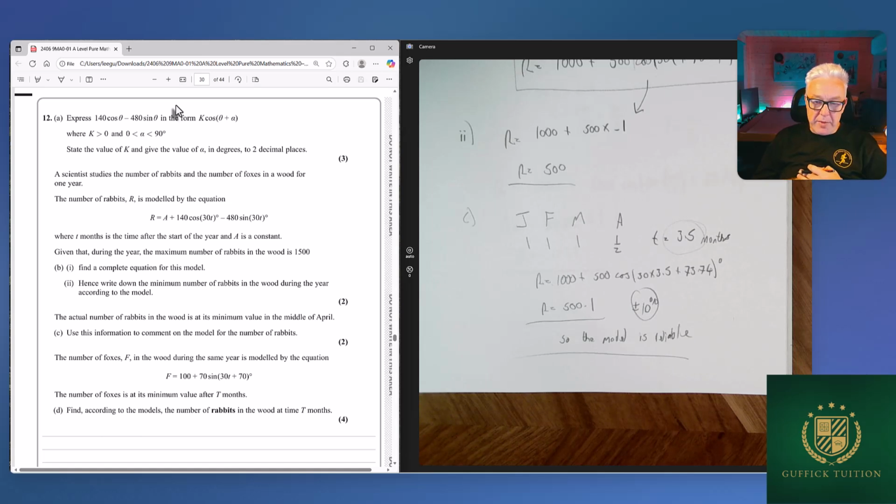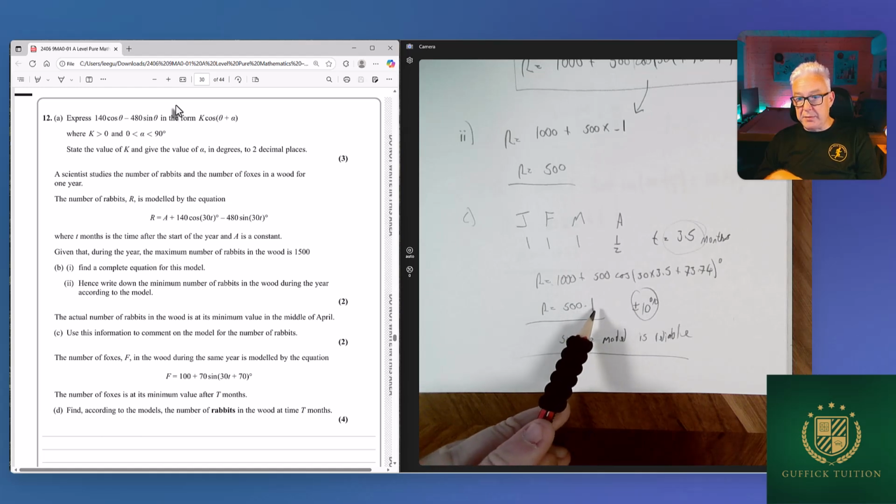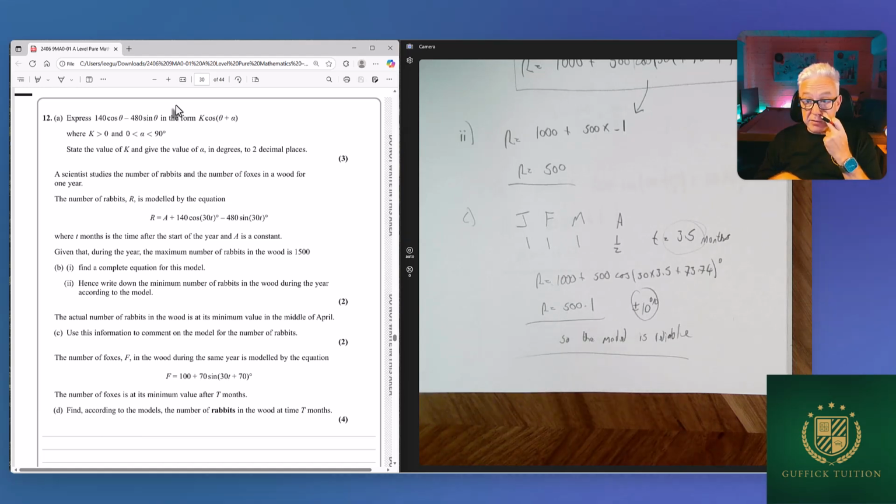But normally they make it more obvious. They don't leave it ambiguous. They normally make it way less than 10% out or way more than 10%. But the criteria given to examiners was within plus or minus 10%, okay? And this one is clearly way less than 10% because it's hardly anything out. So the model is reliable.